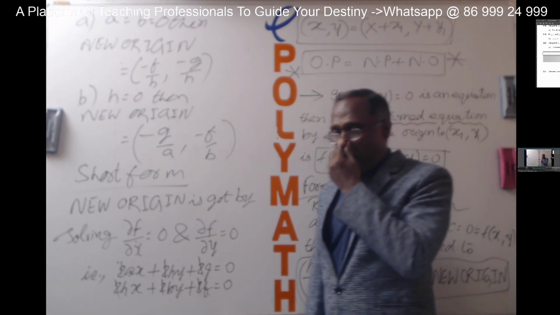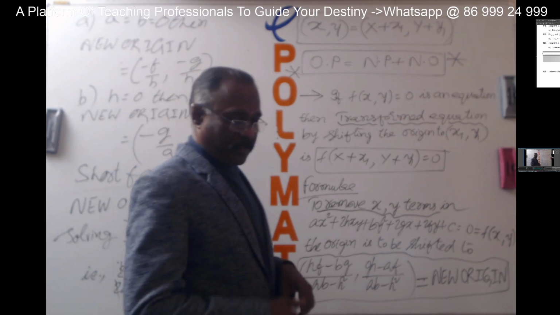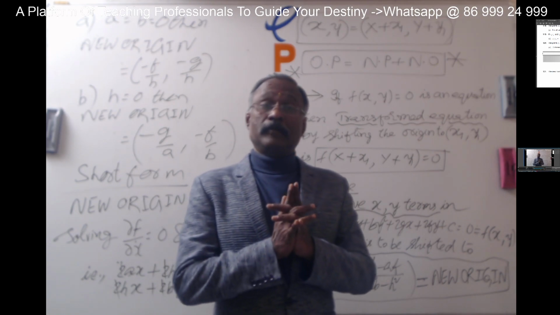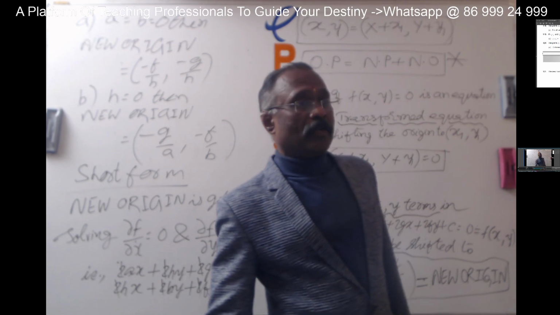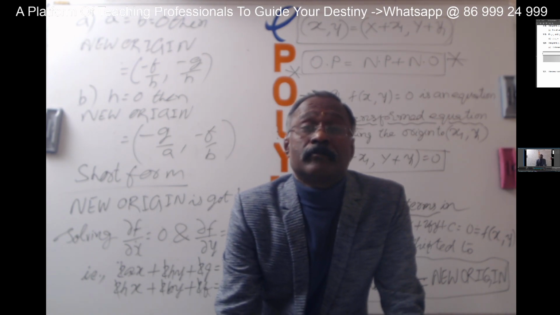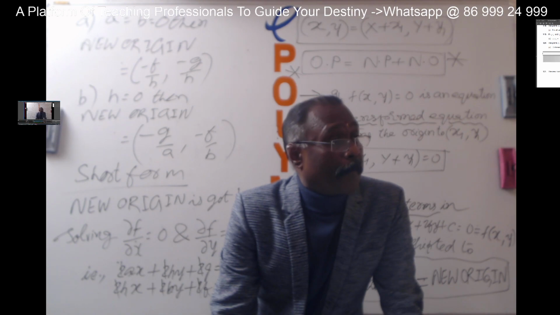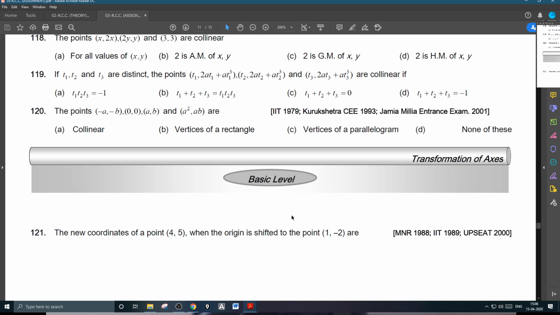Okay, now this is about the shifting of origin. And after shifting of origin, we will have the rotation of axis. But before going to rotation of axis, let us first understand the problems that are related to this shifting of origin. Okay, so let me explain to you. Let me take you to the problem part.